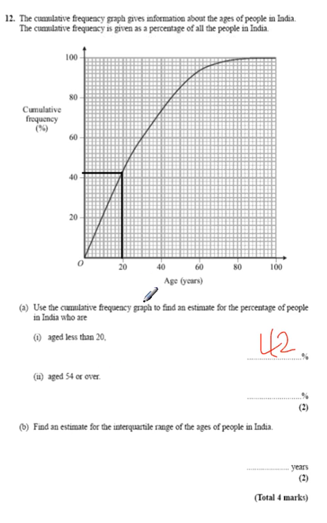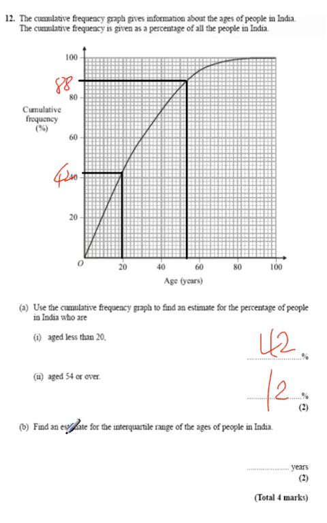It then says age 54 or over, so we go to age 54, it's here, we go up, we go across, we read off, it looks like 88. Now for 88%, remember the cumulative frequency is up to that value, so if 88% are up to 54, that leaves 12% who are over 54, right? Again, these readings are rough, I could be wrong with these.